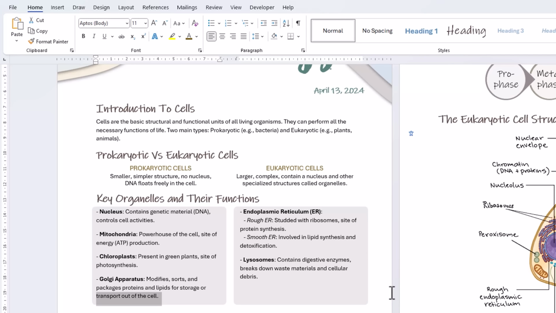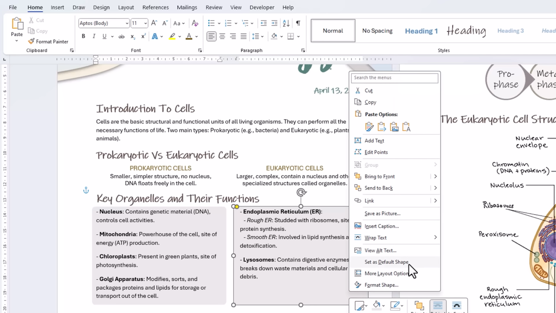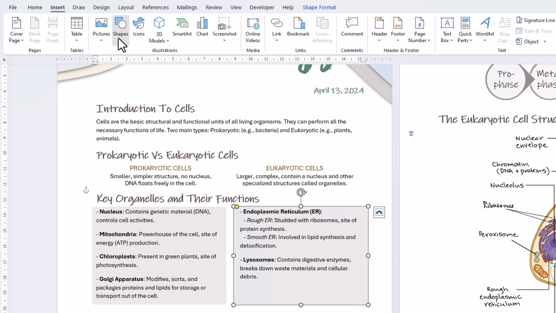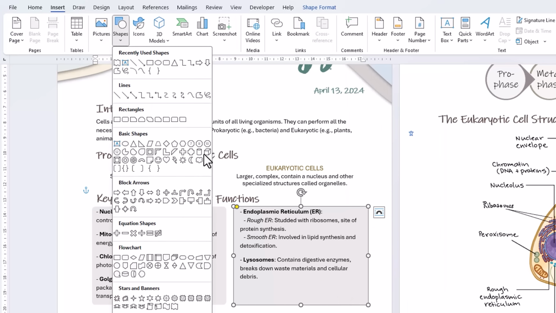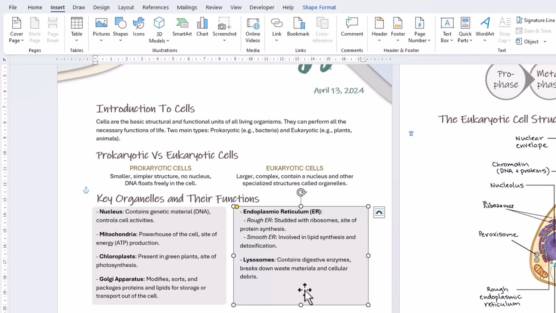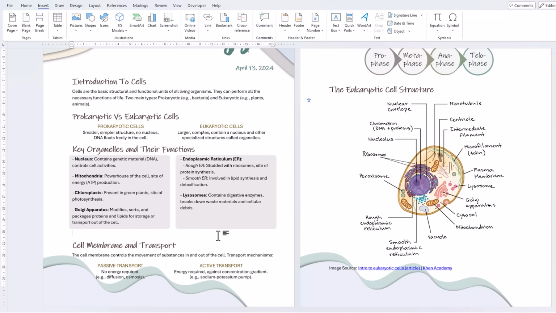Okay, that's looking good. Now if you spend a lot of time formatting shapes, getting the color, the border and the shadow, etc. just right, you can right click a shape and set it as the default shape. Now it's not setting the shape as the default as such, it's setting the formatting. So next time you insert any shape, it's going to come out with that same color, shadow, border, etc. effect without you having to go and do all the formatting over and over again. By the way, these tips for shapes work in Excel, PowerPoint, and Outlook.